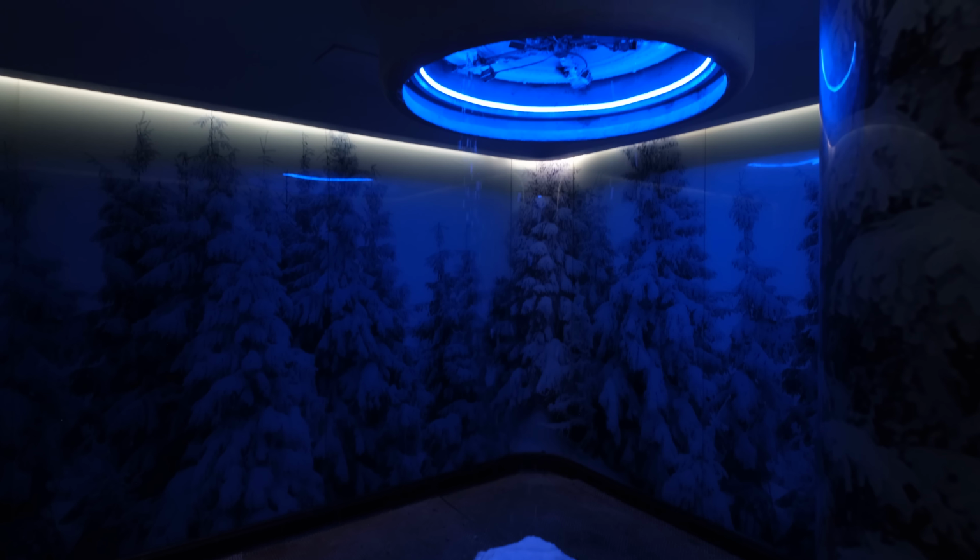I will not show you two other bedrooms because they are the same. Here you can see the same wardrobes, same bathroom, same bedroom. The view is different. I also love this view. It's like a jungle. Plus, we bring a lot of birds and we let them live here. Now we have different types of birds that we bring from the mainland, as well as trees coming from different places of the world. If we go to the European Island on Portofino, you will find old olive trees. Wow. From Italy. From Italy. Yes.